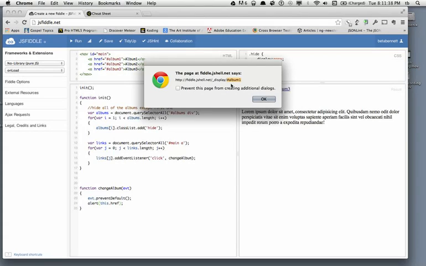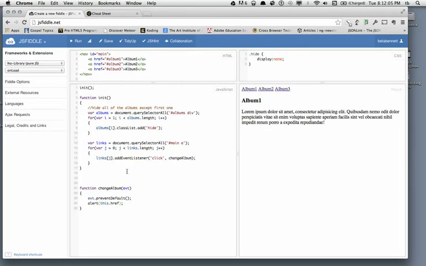Now, at some point, we're going to need just this, because see how that part looks like, not only does it look like an anchor that'll take me to an item with an ID of album1, but it's also suspiciously, it looks like a CSS selector for something with an ID of album1. We're going to need to peel this piece off. We don't want the whole URL. We just want that part right there. So let's see how we can do that.